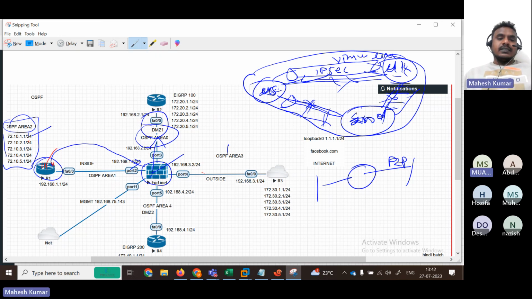Okay, sir. This router will request the firewall: I have one more network which is indirectly connected with area 0, but it also wants to become a part of our same process ID 100. Could you please allow? The firewall will take the request and accept it. It says, I'm fine, I can ask area 0 to allow them.